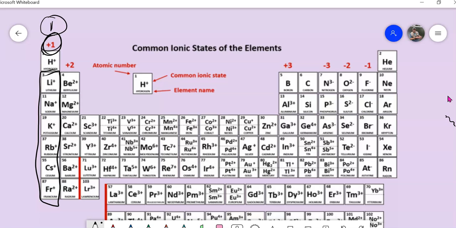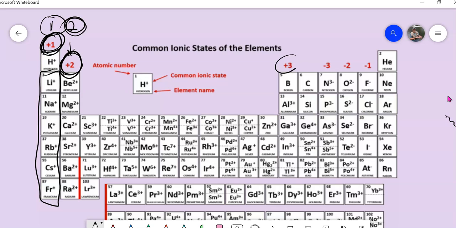If we move on to the second group, which are the alkaline earth metals, they have 2 valence electrons. So again, metals are going to lose electrons in order to fulfill the octet. And all of these elements have 2 electrons in their valence shell, so they're going to lose both of those electrons. When they do, because they've lost 2 negative charges, they're going to have a +2 overall charge. So again, the alkaline earth metals always form a +2 charge whenever they become ions. So we see this trend. Group 1 always has a +1 charge. Group 2 elements always have a +2 charge.